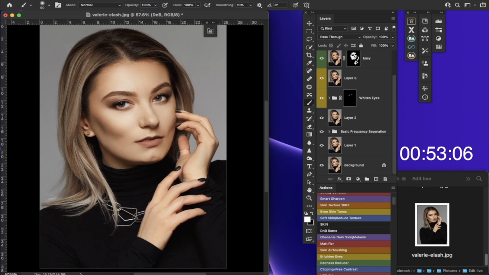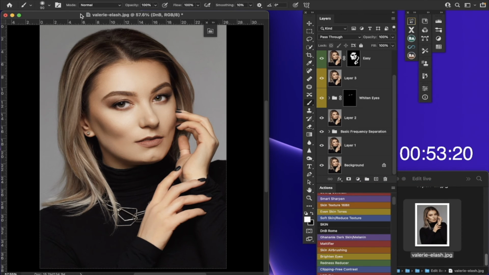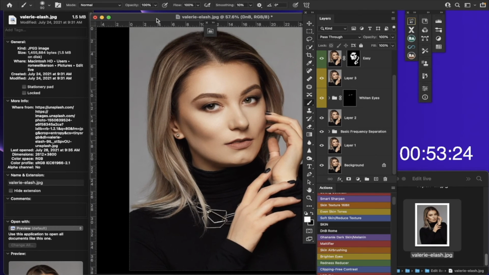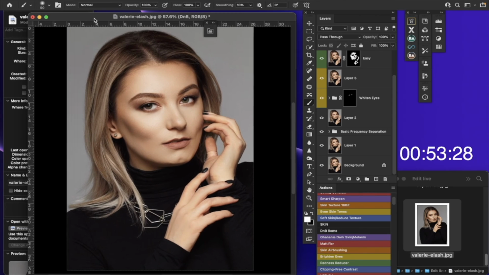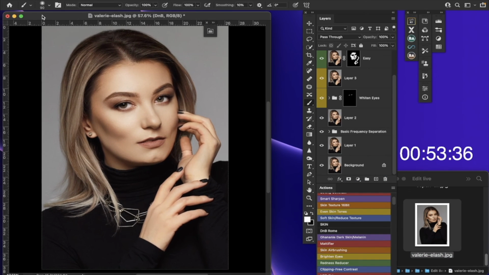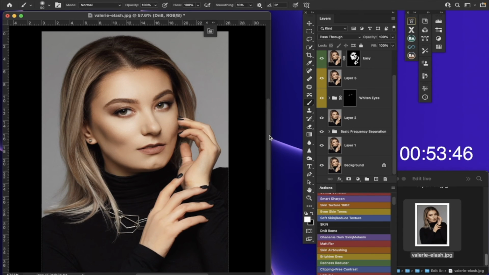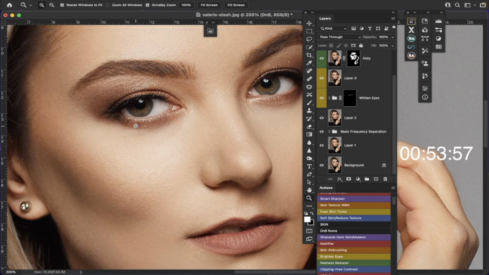Well, this image right now is 134 megs from all the stuff that's combined here in Photoshop. But if we look at the original image, it was only 1.5 megs. Once you start adding all of these layers and things in Photoshop, it's going to increase the size of the image tremendously. But you're obviously not going to be delivering a 130 megabyte image to a client. You're going to be delivering them a JPEG version of this, unless they for some reason want a TIFF or a DNG. But most people are just happy with a high resolution JPEG.